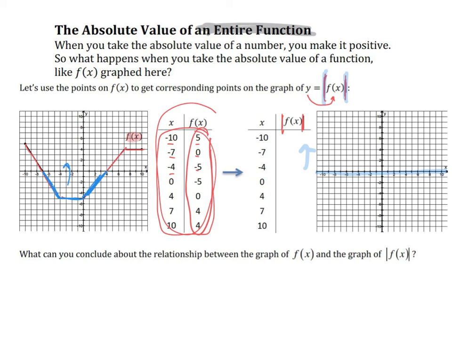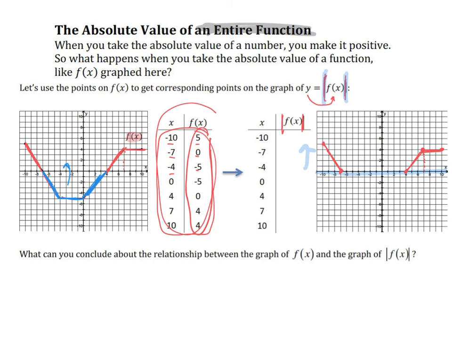So what am I going to do? Well, I'm going to keep this section. This is going through 4, so I have 4. I go up to 7, and then I go out to 10. So this section is all positive y values, so that's going to stay the same. And then this section over here goes through negative 7, 0, and then it's going to go up to 10 at 5. Sorry, so that's the section equivalent over here.